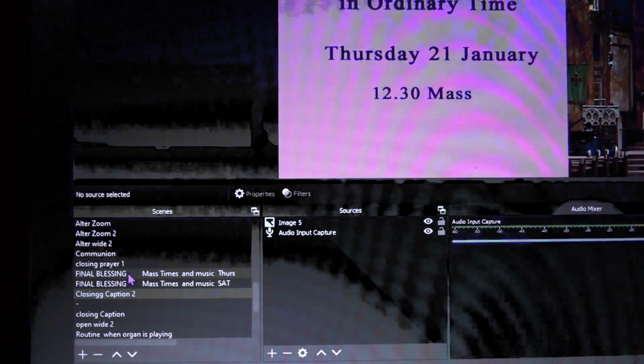Right, so that's the music video. Now, one of the things I discovered this afternoon when I was working on this is that when you are linked to the computer in the church using TeamViewer, it's possible for another person to link up as well. Two people can link to the church computer at the same time.